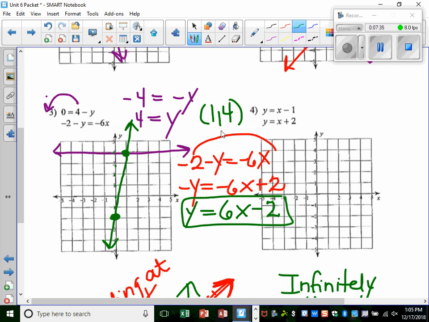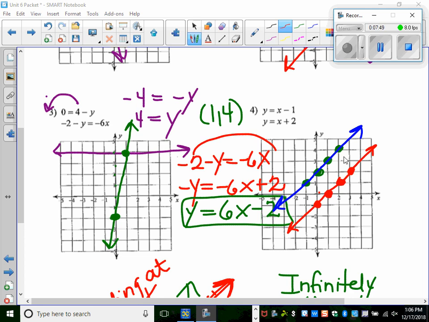All right, so I'll have you guys do the last one here, and then I'm going to be adding one for you in a second. So I want you to see what's going to happen with number 4. So try it out, see what you get. Hopefully you got this answer right here. You should have 2 parallel lines. So what do you think you would write for that? There's no solution because we just said the solution is where the 2 lines intersect. If lines never intersect, then you do not have a solution. We simply write no solution.